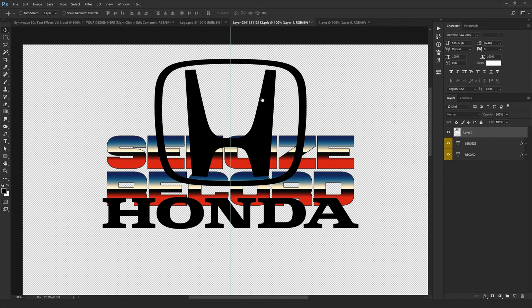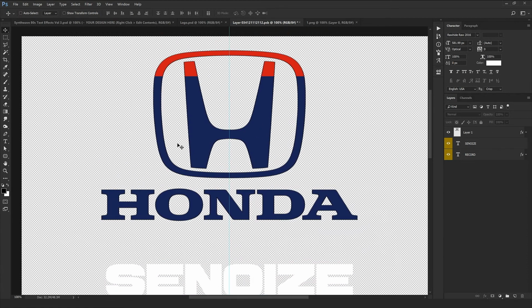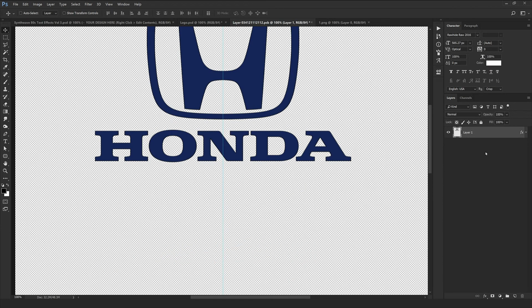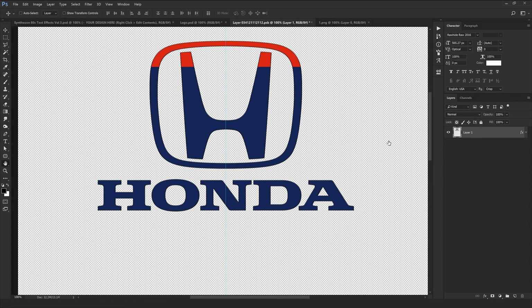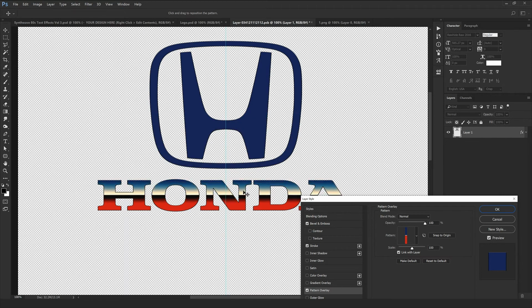So we don't need these texts that much. We just drag them towards down. So what we need to do now, we just need to drag the style onto our logo. So I'm going to just left click on this icon and drag onto my logo just like this. And as you see, our style is imported to our logo. We just delete these texts, and now by double clicking on this icon, selecting the pattern and adjusting it, you can get to your ideal result. So as you see, if I drag it towards down, I'm going to lose the line, and if I drag it towards the top, I'm going to lose the line as well.